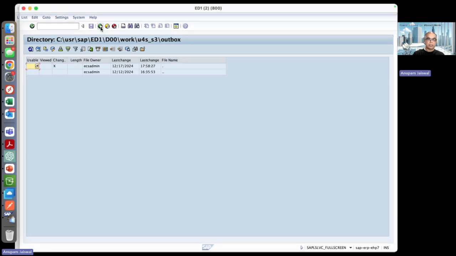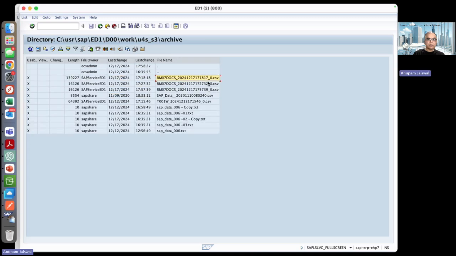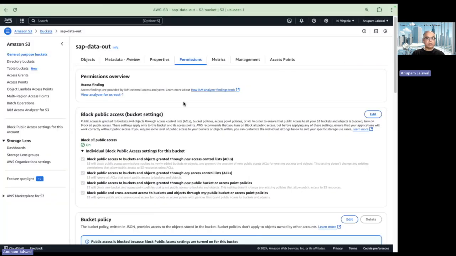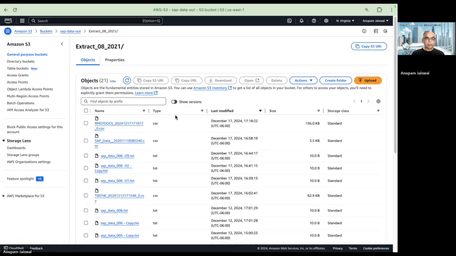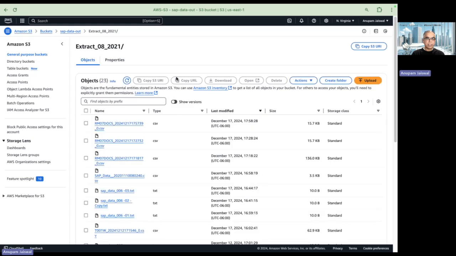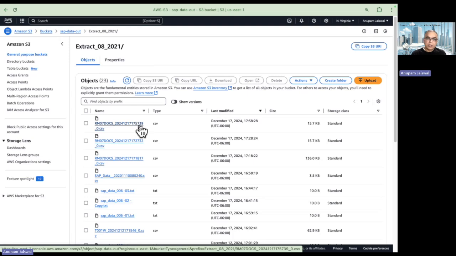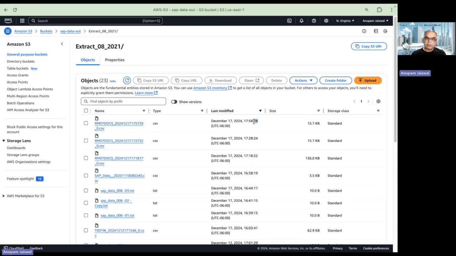And if I go to my archive folder, this file has been placed here. So where did the file go? If I now go to my S3 bucket, this file has been generated on the S3 bucket at 17:58.